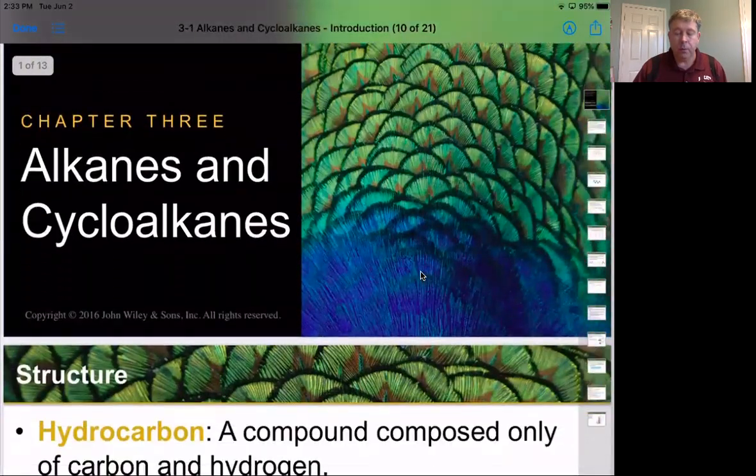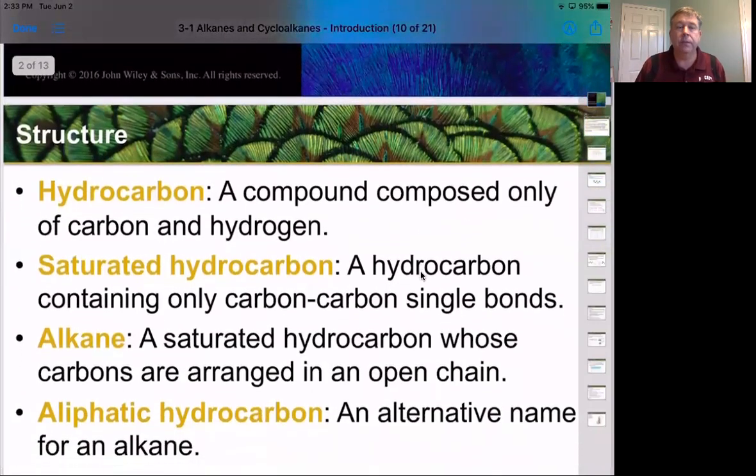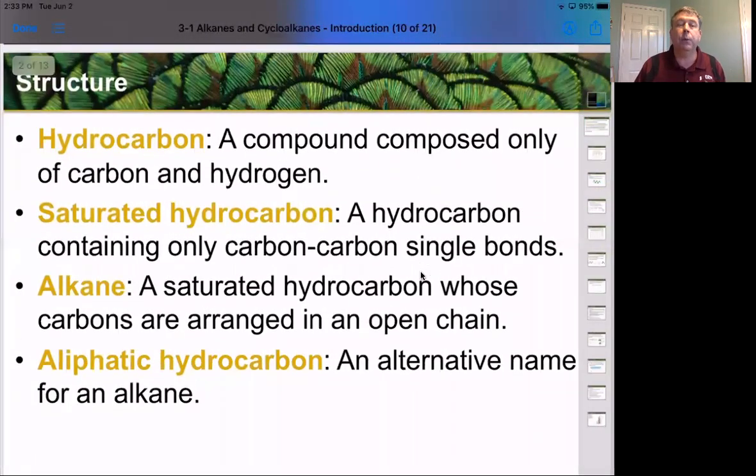Okay, so we're starting to get into the actual structure of organic compounds. And so the first one we want to talk about is what we call a hydrocarbon. A hydrocarbon is an organic molecule that contains carbon and hydrogen, okay? Specifically, hydrocarbons are those that contain only carbon and hydrogen. Once you start adding oxygen, that turns into another functional group. And so this is our most basic structure we have.